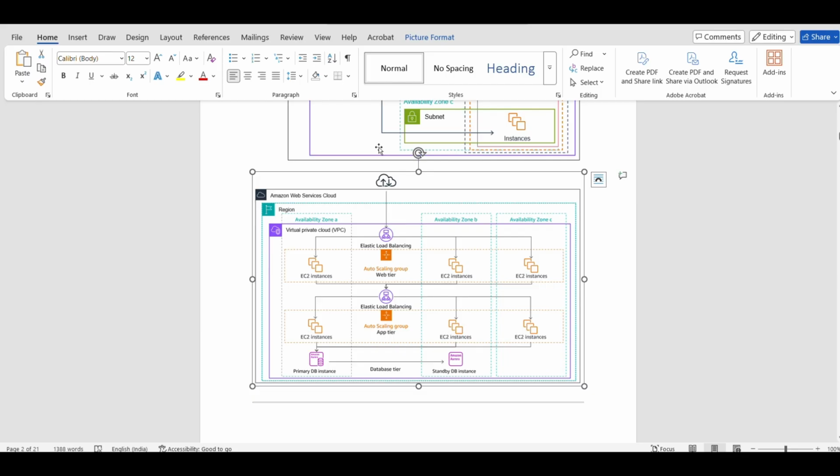Suppose I'm hitting one website called google.com. In all the servers, google.com is present. I am hitting, you are hitting, and 100 more people are hitting. The request will go in round robin fashion. Now, what is the round robin fashion? The first request goes to the first EC2, the second request to the second EC2, the third request to the third EC2.